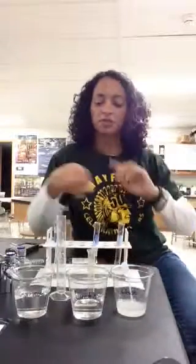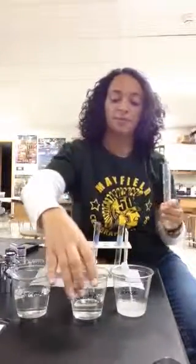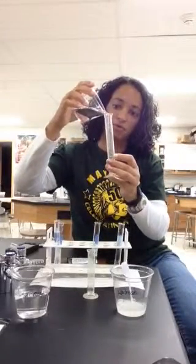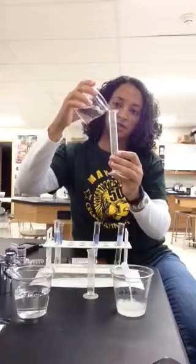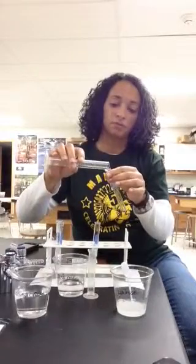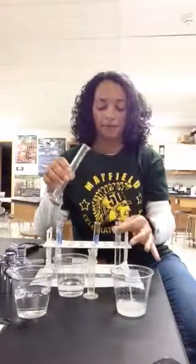So first thing I'm going to do is get my big graduated cylinder and measure out 10 milliliters of lactose. So I'm going to pour this into my little handy dandy graduated cylinder. Okay, 10 milliliters, and I'm going to pour it in one of my test tubes. Fill this test tube up. Put that back in the holder.